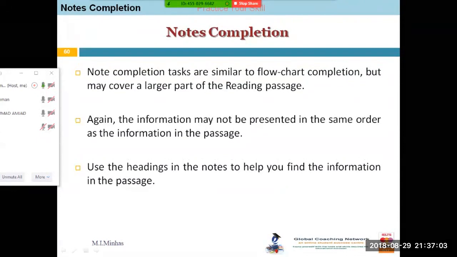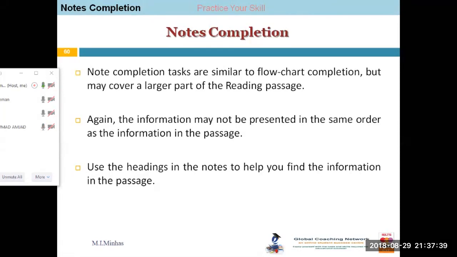Now remember one thing. What is a flowchart? A flowchart is generally a procedure, a process, or a sequence of steps that is described. There has to be some sequence. Sometimes it is just a sequence of events. Like in 1947, this thing happened. In 1965, this thing happened. In 1990, so and so. So throughout the passage, you may find different dates, and for those dates, different events would be described for you. And so there will be a flow of events in that case.